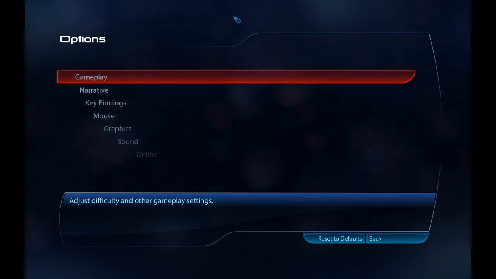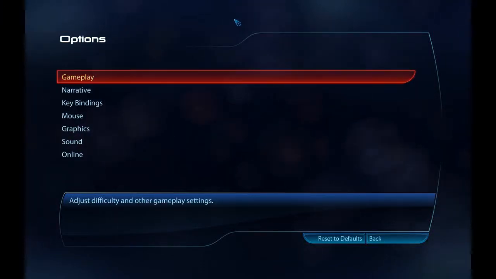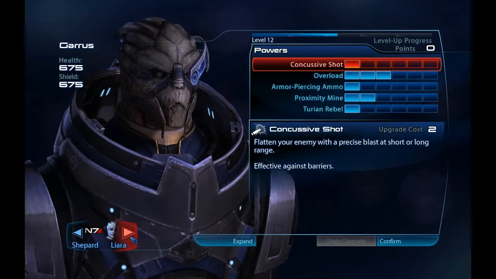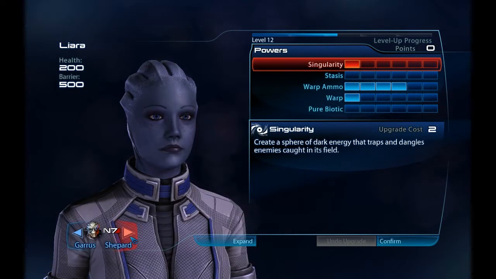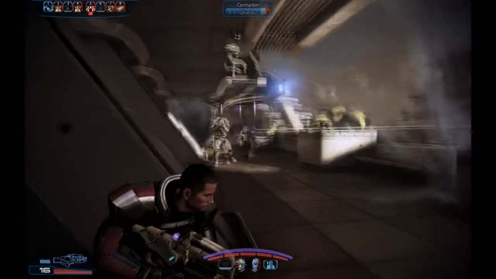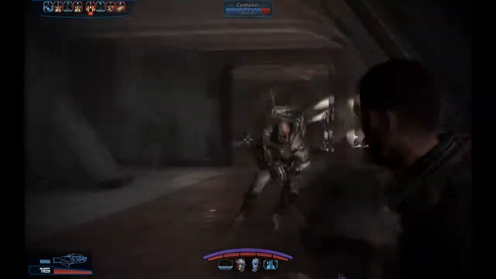This is my Adept Insanity playthrough of the demo. I'm going to show my build in a second. I have to say I was pleasantly surprised with the Adept. I thought this would be far more difficult than it actually was, but it really wasn't that bad.